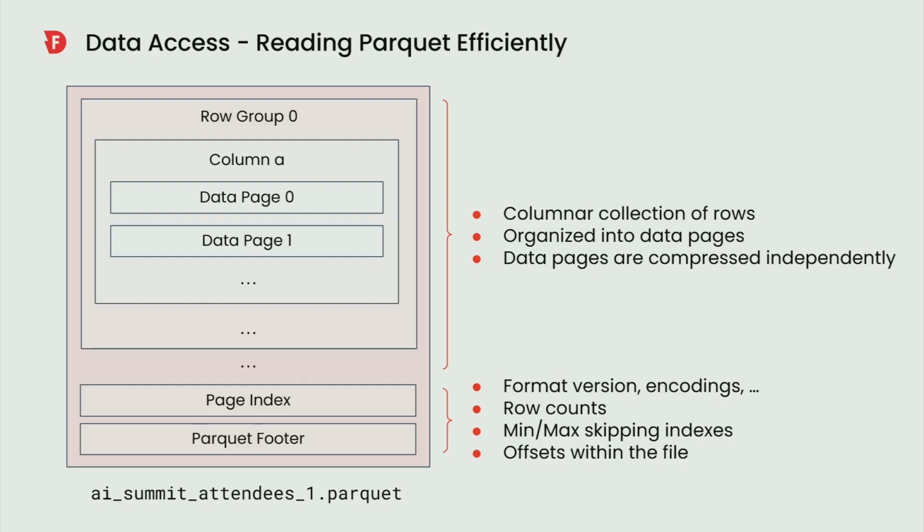Final part, not that important for this talk, but maybe interesting: within the individual column stored in the row group, there are data pages in the Parquet file. And the data page is basically your minimum granularity of access. These are compressed independently, and you could read just data page 1 of column A, for example, if you know how to navigate within the file based on the Parquet metadata. Perfect. And with that out of the way, we can start taking a look at how we're building data access on top of these Parquet files in Firebolt.